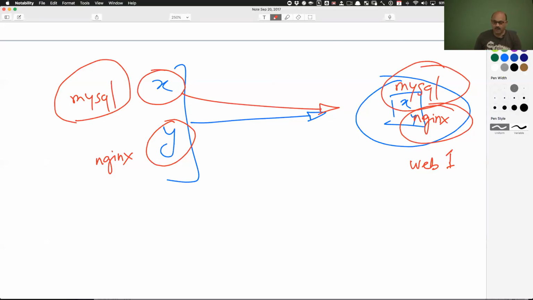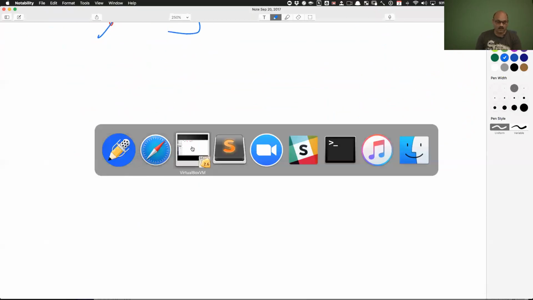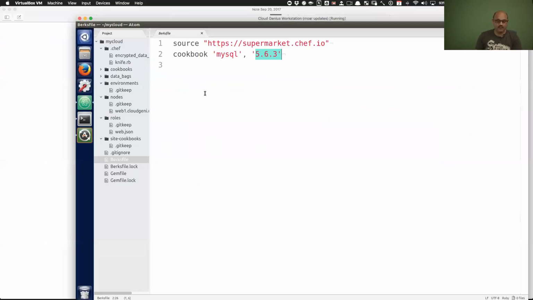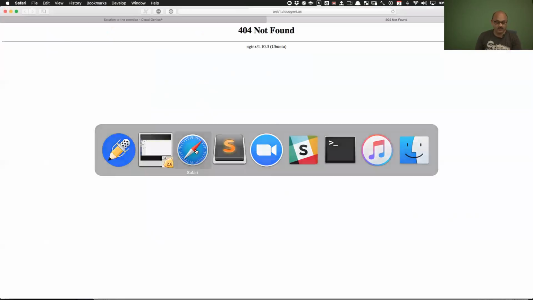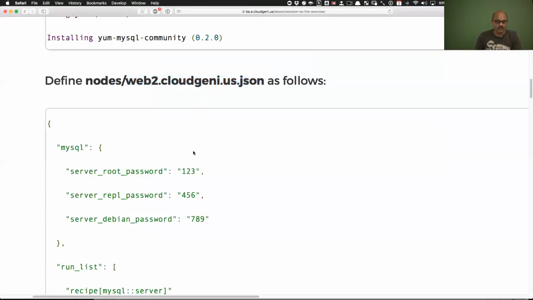So we have managed to remove our cookbook references. So this one is gone. We have added this reference so that new cookbook has arrived. Now I want to plan for providing my root password for the database. I will use the password 123 as my database password. That's my intention. So I need to explicitly call out my intention in that folder here. Somewhere I need to spell out that, you know what, MySQL, when you set it up, you should use my password that I'm going to give you. That intention has to be clear. And that is called out like this.